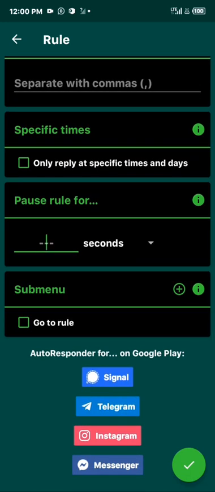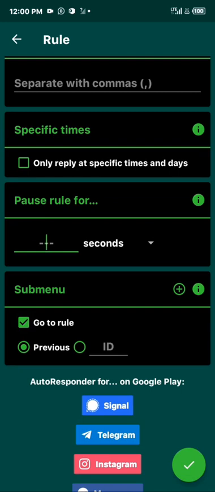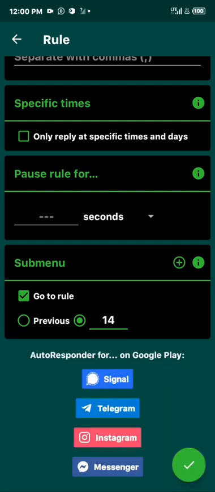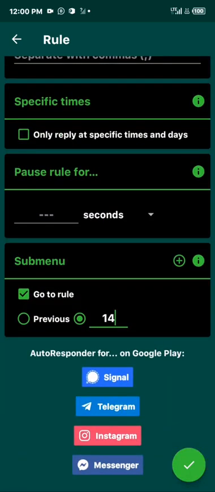For the submenu, what do we have here? Number one, we can have this go to rule. Now you can go to the previous rule before this one. There is a way you can place rules hierarchically. I mean, you can place them above each other, or you can even use the rule ID. So if you know a rule ID, let's say the ID is 12, I will show you how to get the rule ID. It is usually written beside rule here at the top of your screen. I'll show you rule IDs of some of the rules I've set before. So let's say the rule ID is 14. So whenever it finishes this rule, the next rule it is going to execute is rule 14.